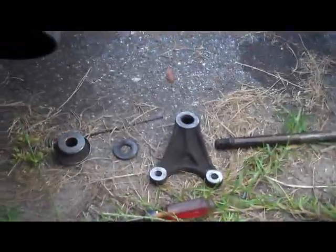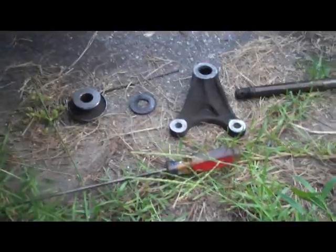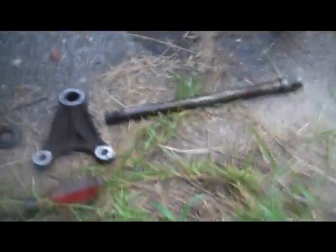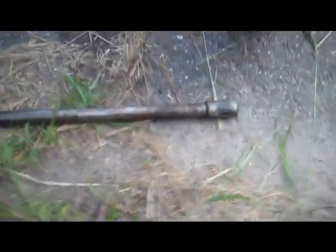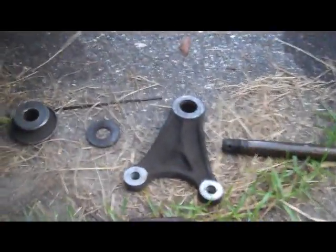Alright, so that's driven out. It's very likely that on your bike you're going to have any number of different spacers and washers and stuff. So what I like to do to organize it, so I don't get them mixed up and accidentally throw off my wheel, is I'll just put it out here in the order that they were removed. So I got my drive shaft here. This is the bracket that supports the caliper. I've got this large washer here, and then this spacer goes directly up against my bearings in here. And then on this side we got another washer, the castle nut, and the cotter pin. So that's how I keep everything organized.